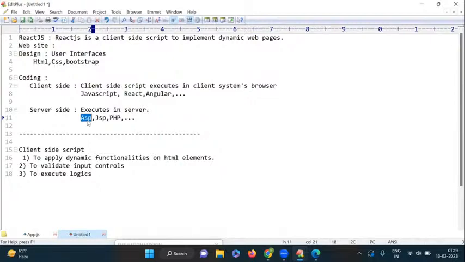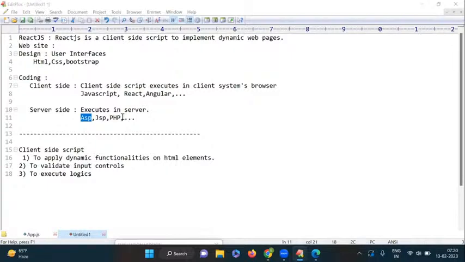Now the question is, if I use a client-side script like React or any other technology, the benefit is that whenever the user performs any calculation, the code runs on the user's system, the client system. That's why you can see the result very fast. If it is a server-side script, then every time the request goes to the server and the response comes back to the browser.